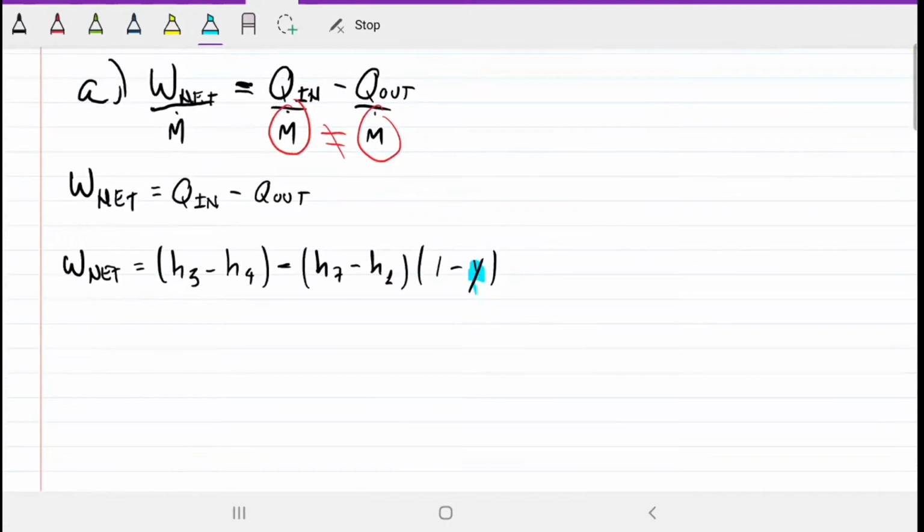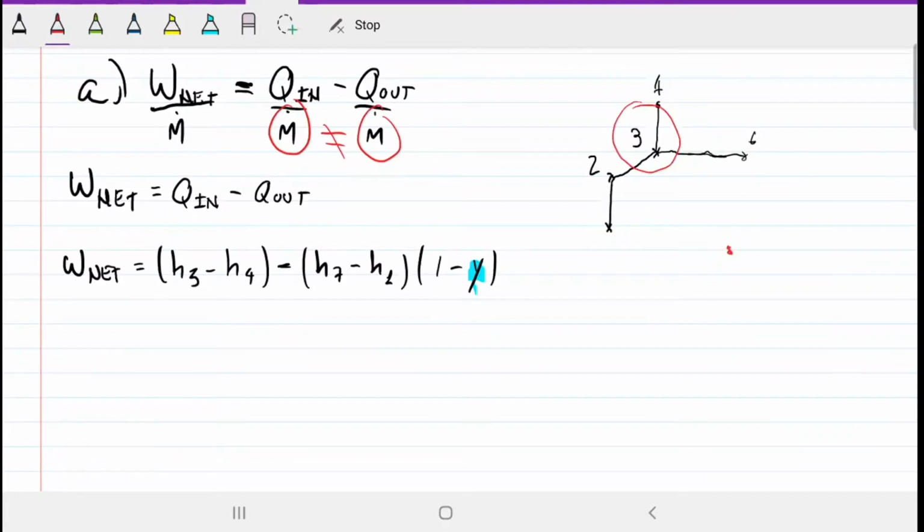Okay, so let's think about our TS diagram for a second. We have 1, 2, then we go to 3, and then we go to 4, and we just want to look at this guy for the moment. Okay, so this is 3 right there. This is 2. We have 4 up here, and we have 6 over here. Okay, and let's have a look at this guy here, number 3. Let's do an energy balance and a mass balance on this guy. What do we have there?